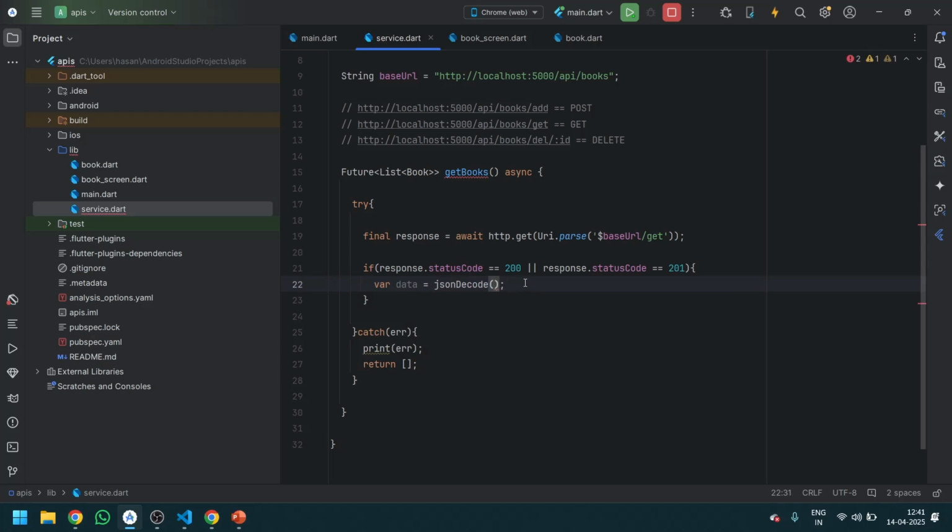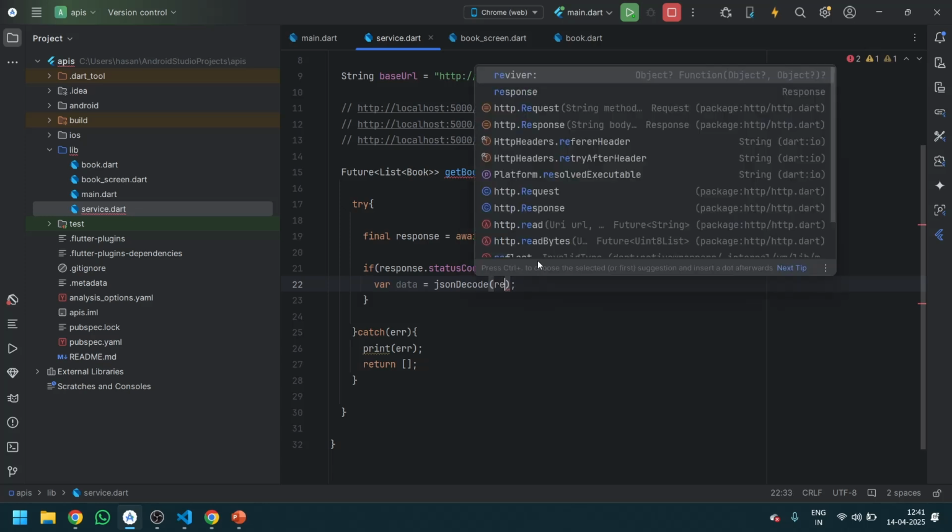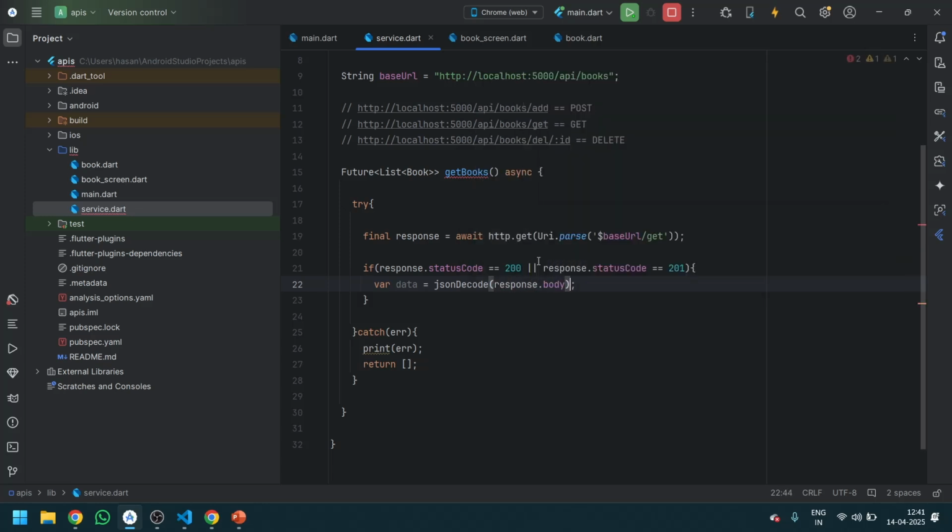So what is JSON.decode? Whenever we are sending data through the API, we encode it in the form of JSON. Now we are decoding it. We have to write response.body. So it's done. Now we have the data in a file.